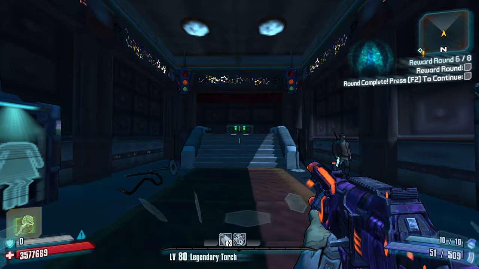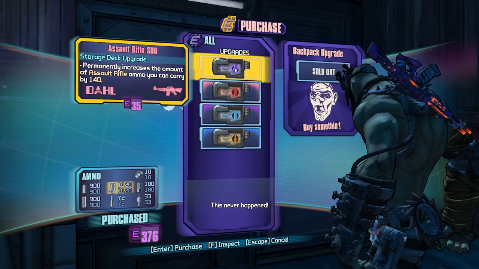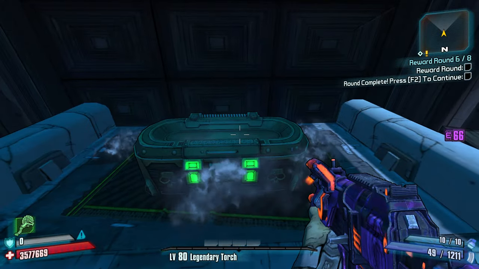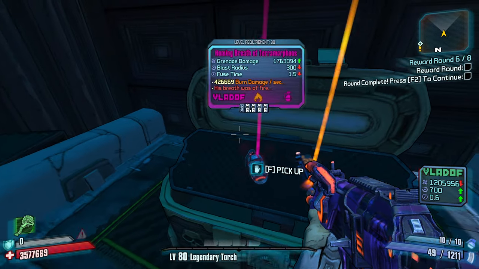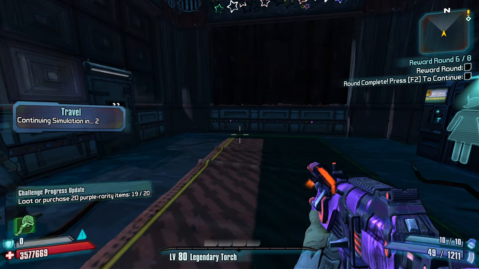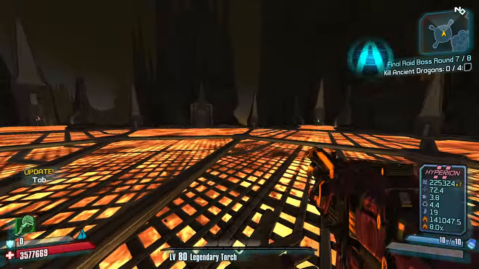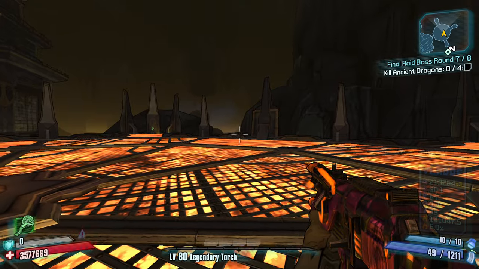Our SDUs need to be capped. That's objective number one. Assault rifle. Shotgun. SMG. And box. Something good. Something good. Rolling Thunder or Homing Breath of Terramorphous? Okay. Let's go fight some dragons. The only dragon that I'm really afraid of is the fire one, but he's not going to do that much damage to me.